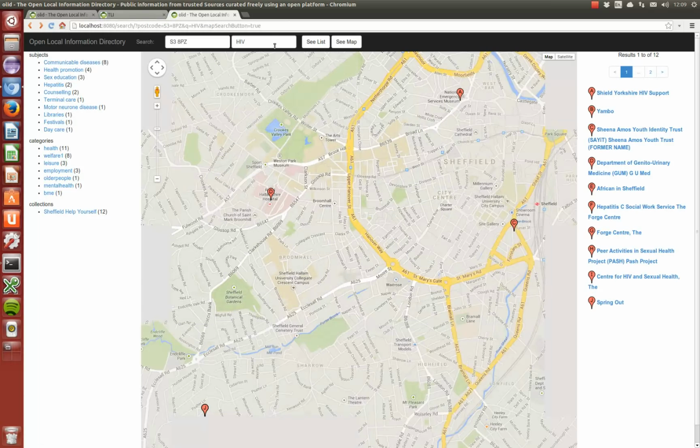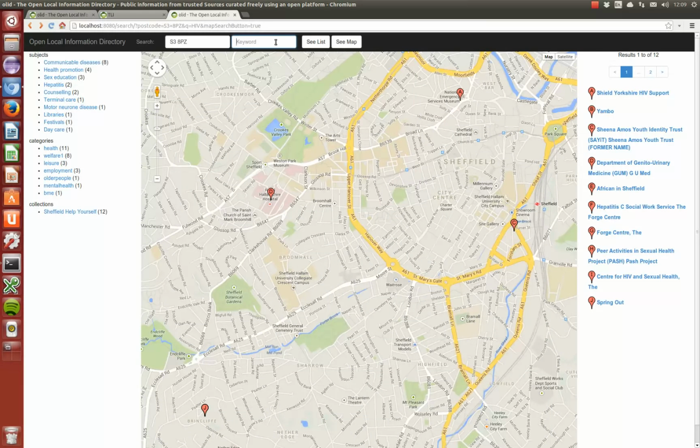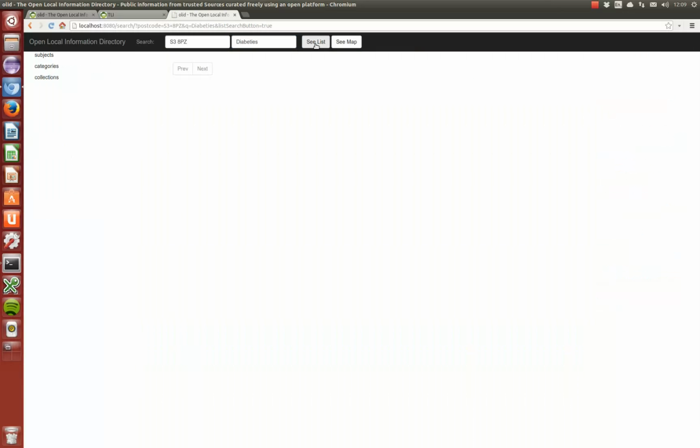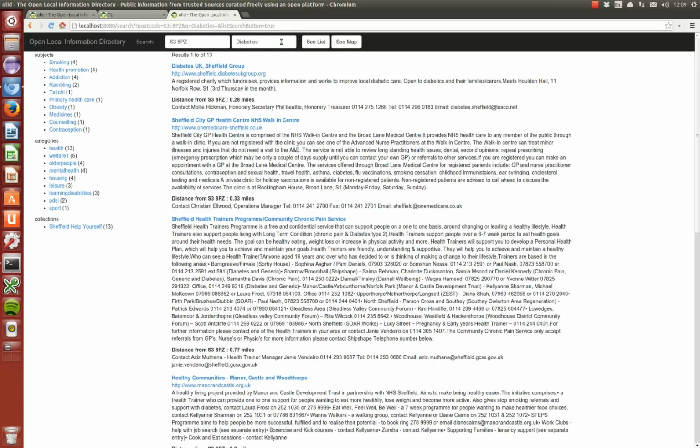Other things it's worth just pointing to. The search engine's relatively intelligent, so if I search for diabetes, I'm going to find, I think, no hits. That's because I spelled diabetes wrong. If I search for diabetes with this little symbol on the end, this means fuzzy search, and it's actually a lot easier to find hits with fuzzy search.